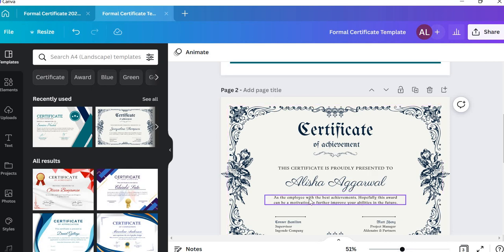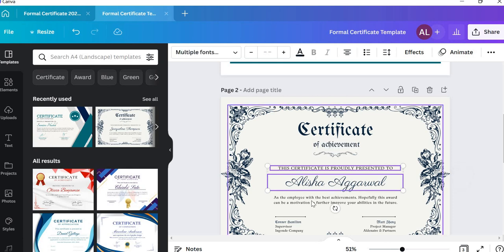Now let's come to the description. Here you describe what the person has done. So this certificate is proudly presented to Alisha Agarwal as the employee with the best achievements. It reads as a single sentence. Always read these three lines together.